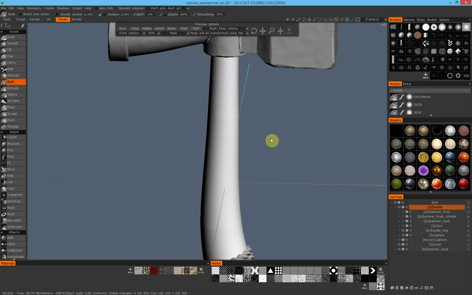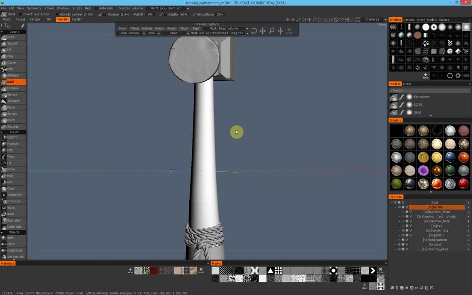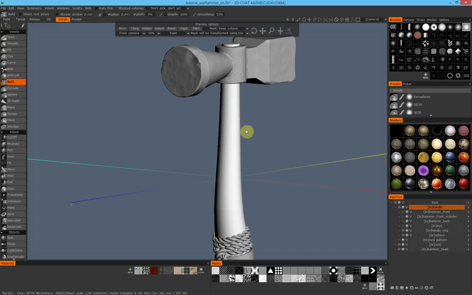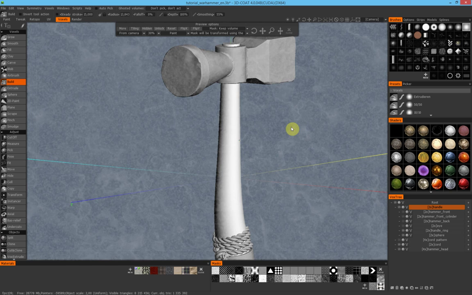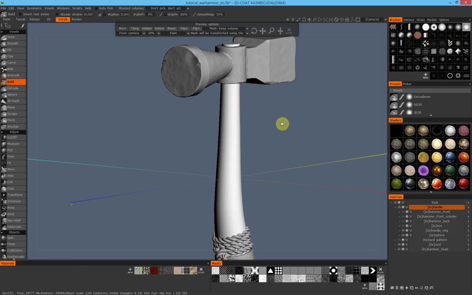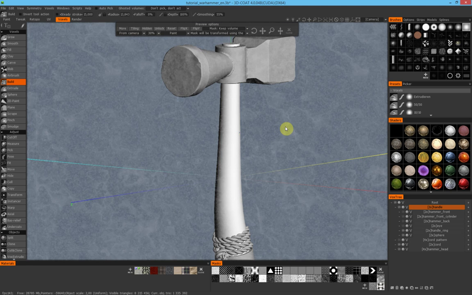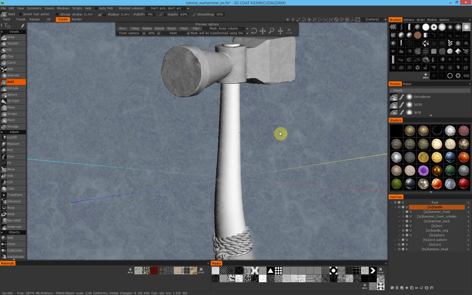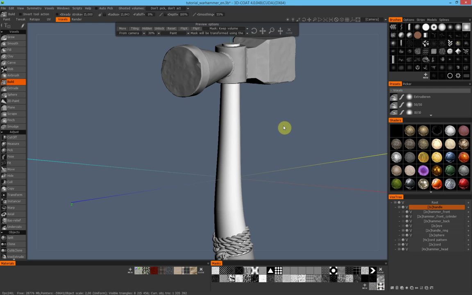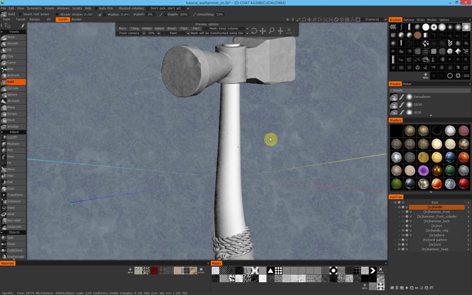Okay, there is a nice way to use the mask and to adjust the mask. You have seen this mode here, you can click on the icons, or you can just drag the right mouse button when you are moving your mouse pointer outside of your object. Here in this area I move the right mouse button, and now you see I can move my mask. When I hold my shift button and move my right mouse button, then I can zoom in and out of my mask. Okay, when I press my control key and move the right mouse button, then I can turn my mask, I can rotate it.